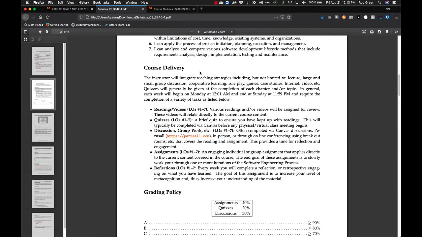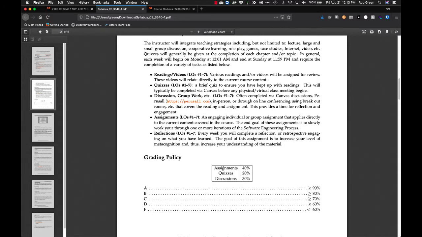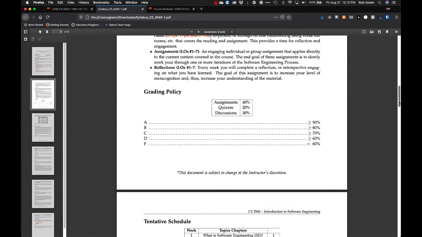The course, we'll go over that delivery in a little bit, but do know that the course will fundamentally be made up of assignments, of quizzes, and discussions. You'll have assignments to do probably 6 to 8 over the semester. You'll have about 10 to 12 quizzes, and you'll probably have 5 to 10 discussion pieces that you'll have to work with. So that's how the course will be graded.